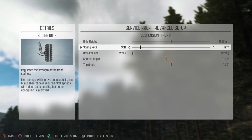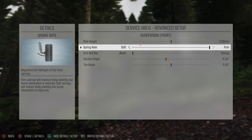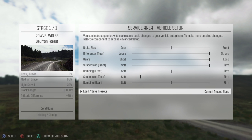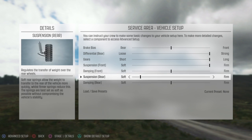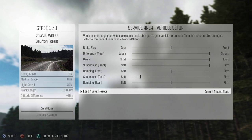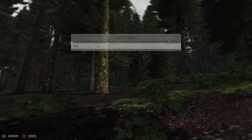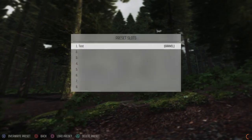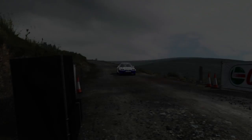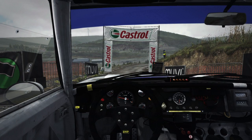So what I'm going to do is increase this all the way and see what that does. Probably going to understeer everywhere, but I'm going to see just how much rear brake bias I can comfortably use. But I need to test it as it is first, in case the brake bias is fine where it's at. I think the front bumper or something is really high on this car.